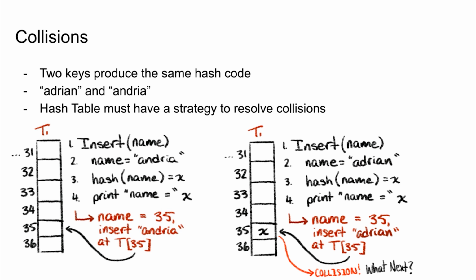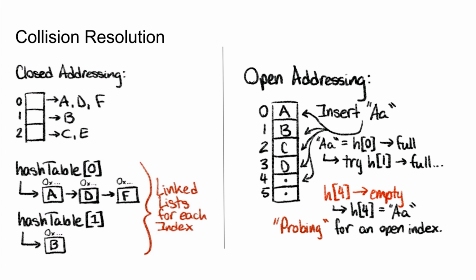Because of these collisions, we need some kind of strategy to resolve the collisions and still be able to find the values. What is collision resolution in hash tables? Collision resolution strategies define how the tables store and retrieve colliding elements. There are two general purpose strategies for handling collisions, which are closed addressing, also known as separate chaining, and open addressing. With closed addressing, each table index stores a collection, which is usually a linked list or vector of elements that hash to the same value.